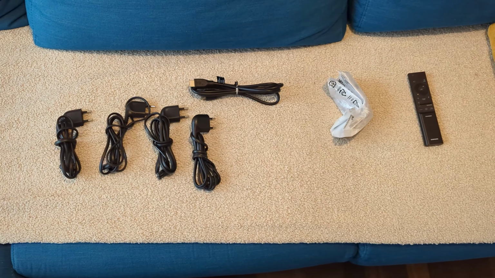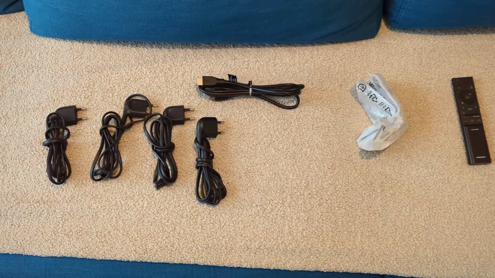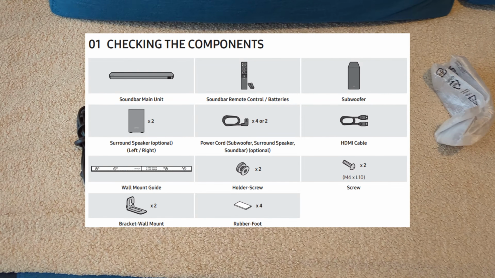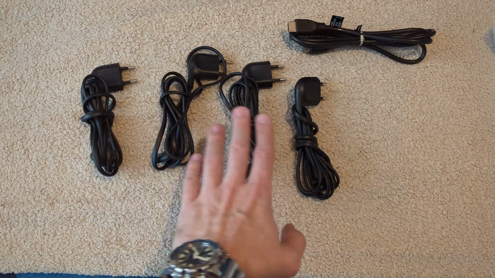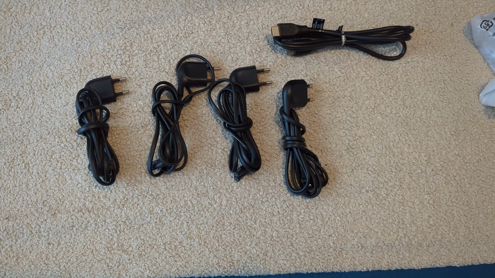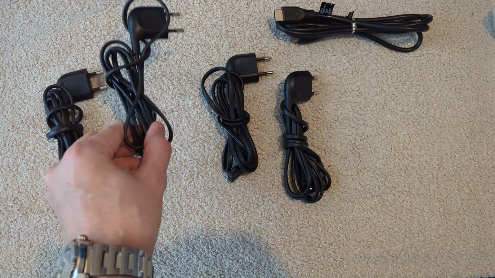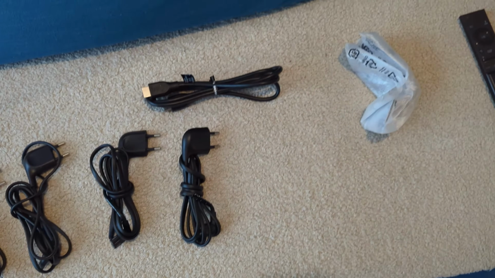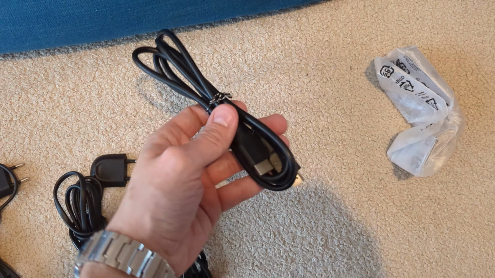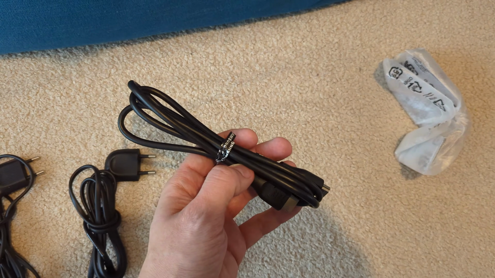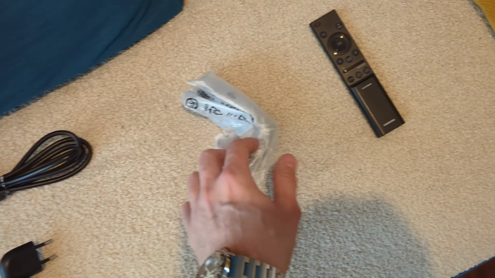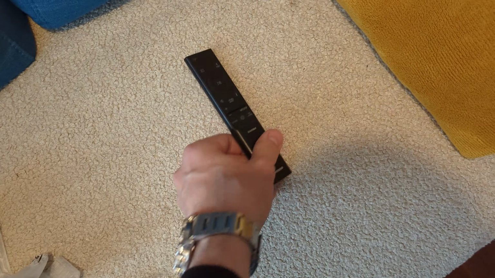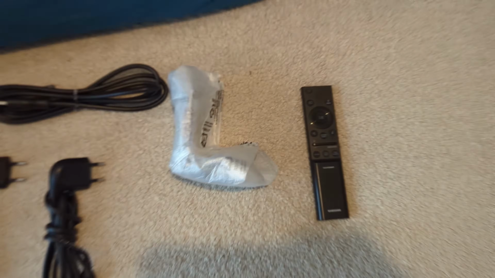So unfortunately, I cannot find anywhere in the manuals, I don't know why, the list of the items you get in the box. So I hope this is it. So you get 4 power cables. This is for the soundbar, I guess. This is for the subwoofer, and each of these is for the rear speakers. And of course, you get apparently high quality HDMI. You get mounts for the rear speakers as well, and you get a remote control.